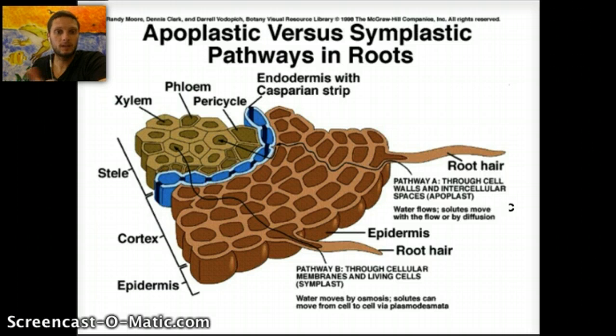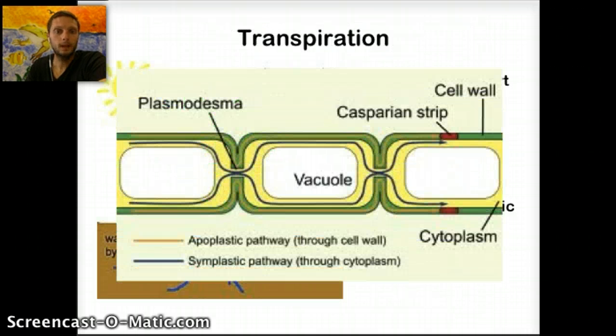And the purpose of this Casparian strip, this block, is basically to prevent harmful materials from entering the xylem. And so it kind of forces water only to be able to diffuse through this symplastic pathway. And if we take a look at that here, the symplastic pathway is actually going to diffuse through the cytoplasm. Water is able to do this because of its structure, whereas other minerals or ions are not going to be able to diffuse through the symplastic pathway. And so the Casparian strip helps to block anything from actually getting into the xylem that might be harmful. And so that's kind of an overall basic process of transpiration.